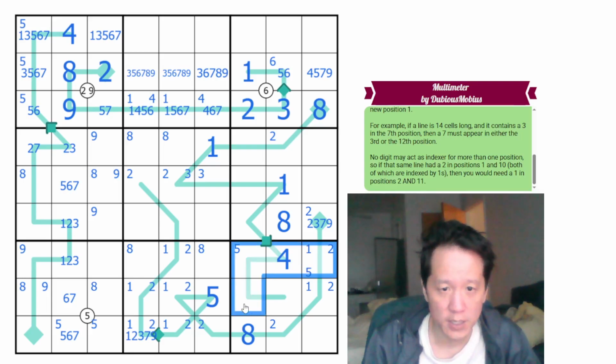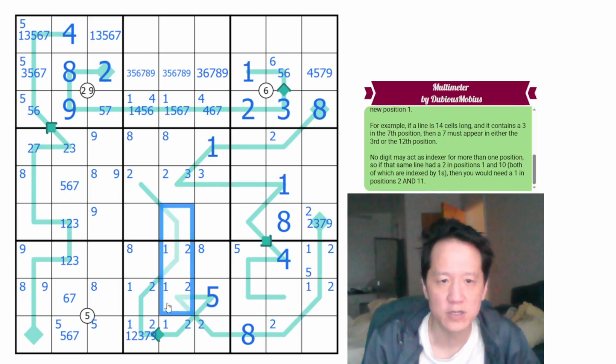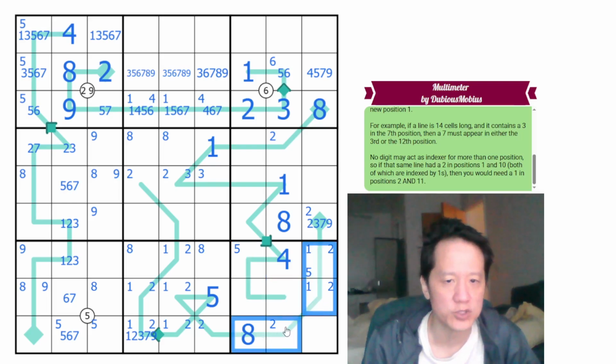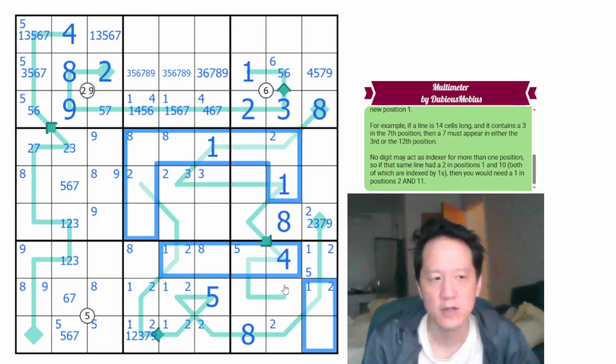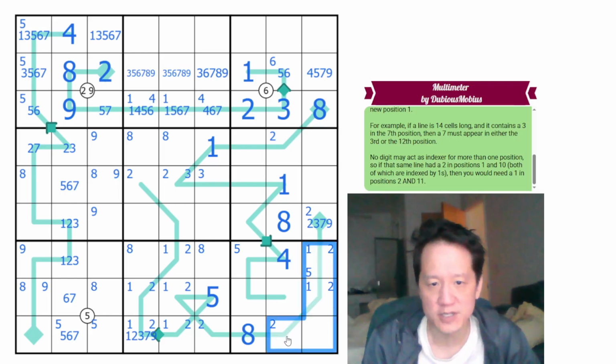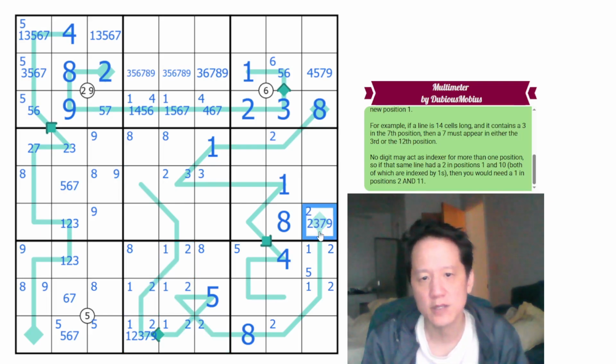Therefore, in box 9, we know the 2 has to be along this line. And we know it has to be here, so it cannot be here. Right? So there has to be a 2 along this line, because none of these can be 2. And where is a 2 in this box? It has to be along the line, because we have 4 2s accounted for on the lines, and those are the 4 in these 4 boxes in the lower right. So this has to be a 2, and this has to be a 2, which means there cannot be another 2 on the line. So this can't be 2. This cannot be 2.